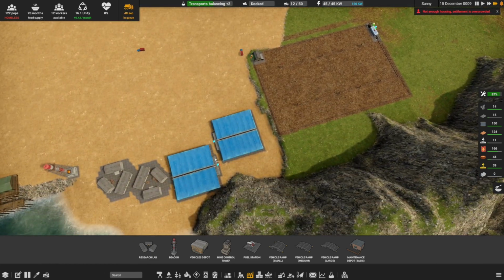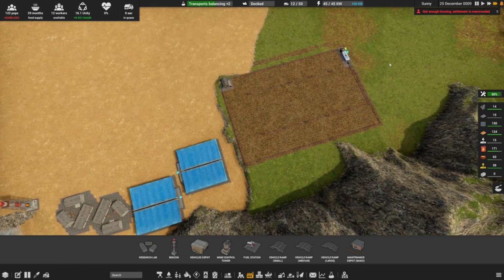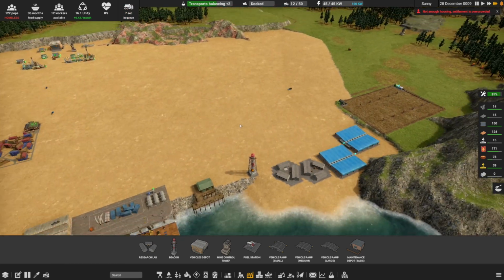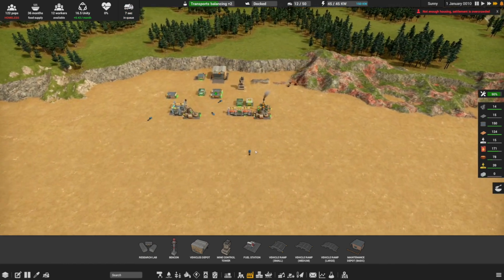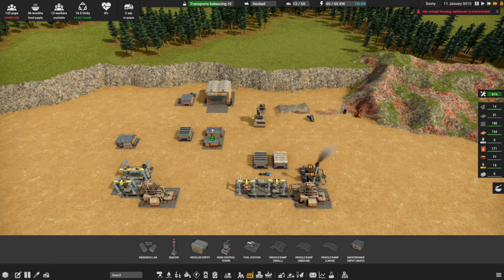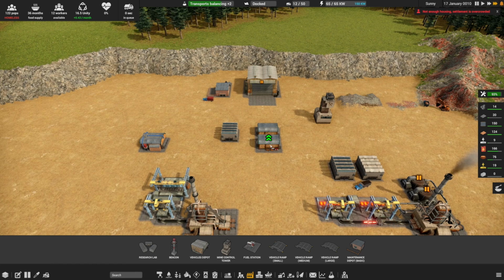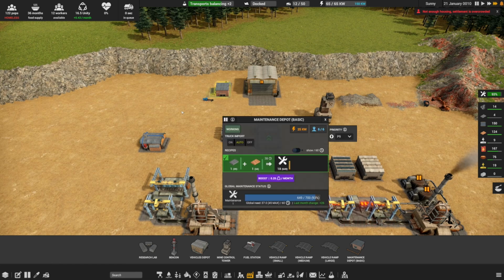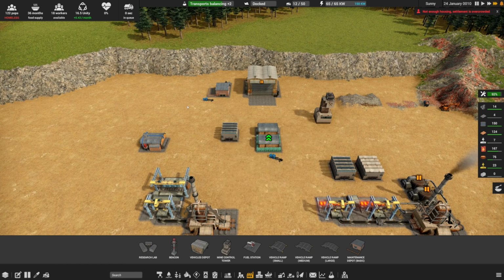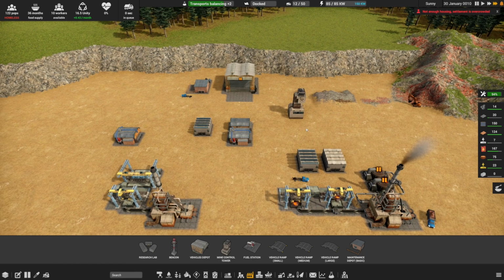We can now also get some piping through here, I believe, to sort out some irrigation for this, which is something that we will have to work on in the not too distant future. We should be able to upgrade this very soon. These things are producing excellent. That's producing okay. So our maintenance is all good.